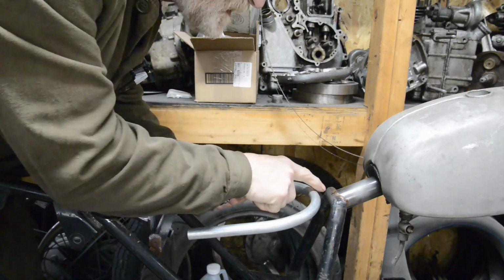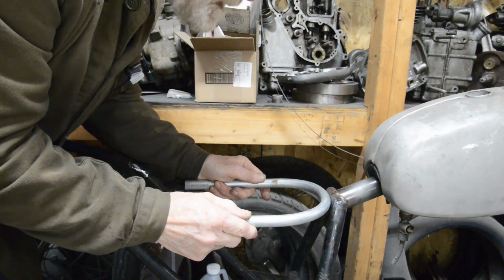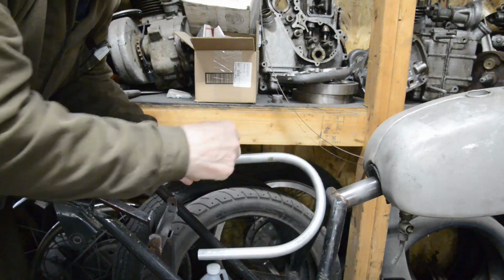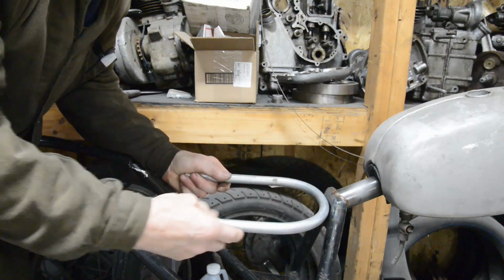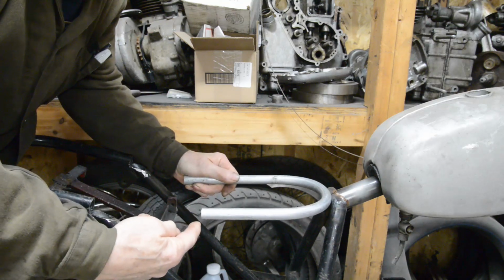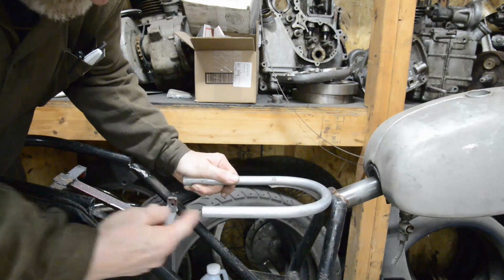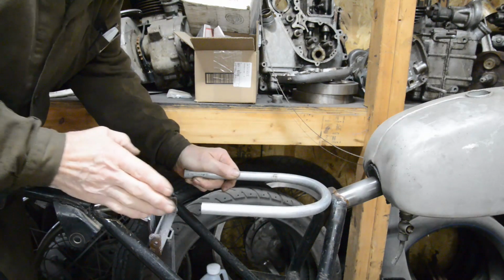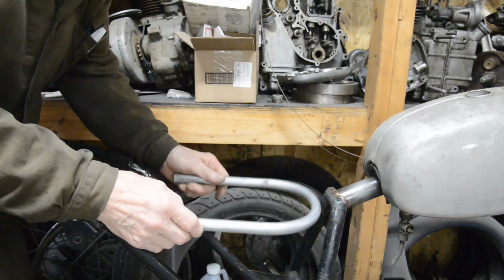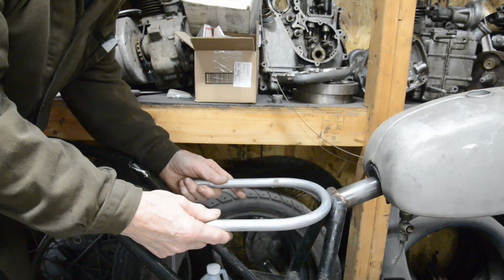So what I'm going to do is just mark into this a little bit so that that just drops into there. So we'll bend a piece like this, only not quite as severe, so it comes out a little bit. And then what I'm going to have to do is bend it up slightly there to reach here and straighten it also. So there's a couple of tricky little bits down here, but only a few degrees. The big thing is that 360 just fits in there perfectly.